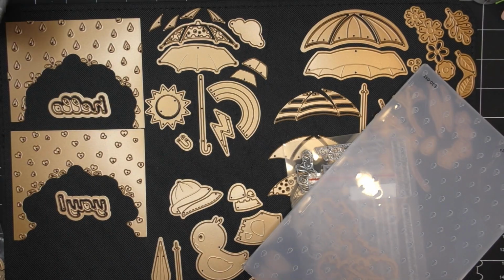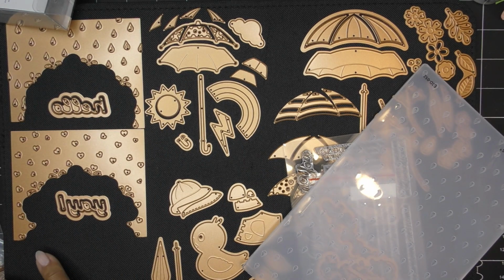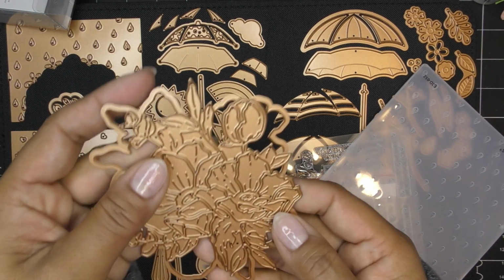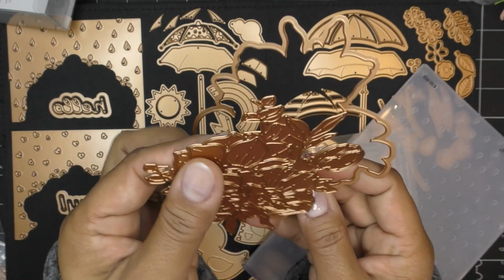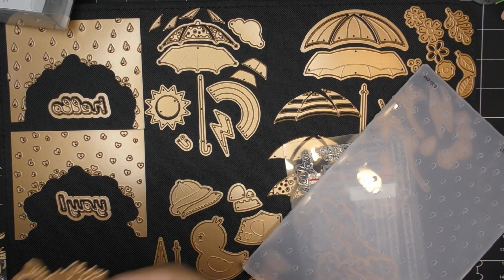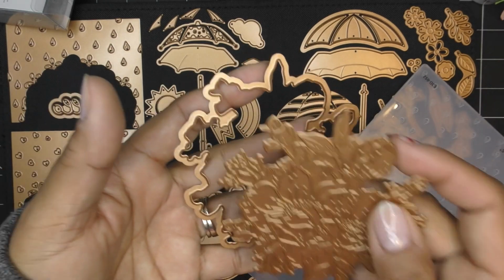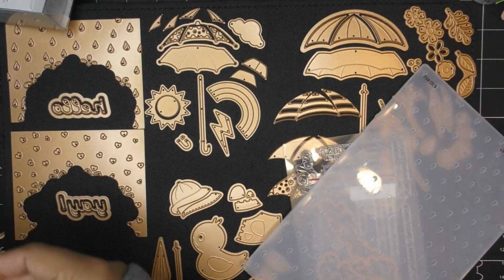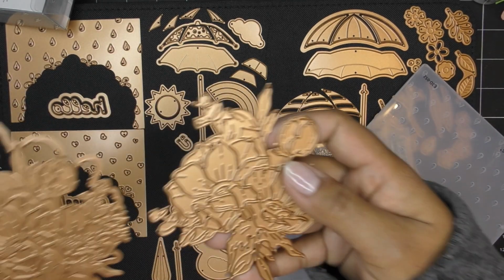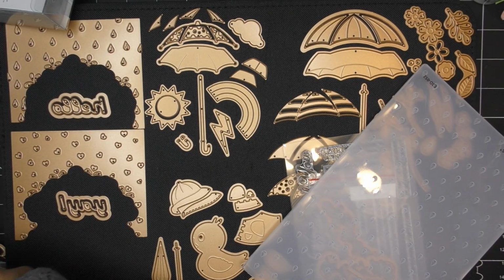So we have those 2 there, and then they have a beautiful collection by MacLeod, an anemones collection, and it has glimmer plates and dies and things. So this is the die set, and I will focus on that in a separate video, but I did want to show them to you because they are so pretty. All kinds of sentiments go with it. She has glimmer sentiments and glimmer and cut sentiments, things like that. So just lovely. This one echoes exactly what's going on with the die, as you can see there, so you can play with those in different ways. Just really gorgeous, and I want to keep those the way they should be because the outline's very similar.